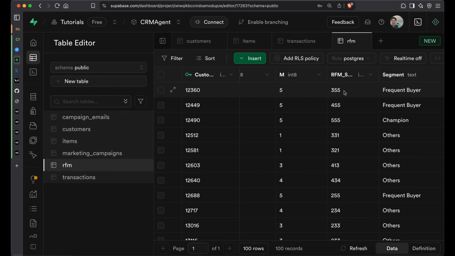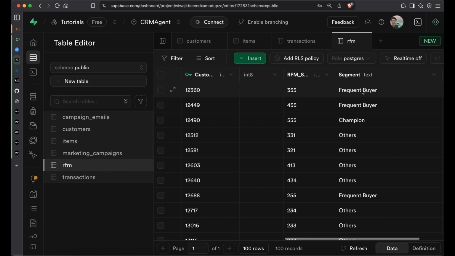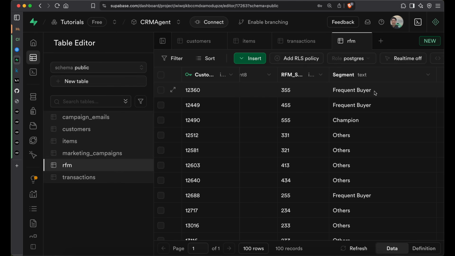And then based on this total score, we can then segment the customer, and again, you can look at how this code was actually run by looking at that Python file. But essentially, it's a way for us to attach a persona or a description for that segment of buyer. So in this case, because we have a 5 in frequency for this customer, we've labeled them as a frequent buyer.